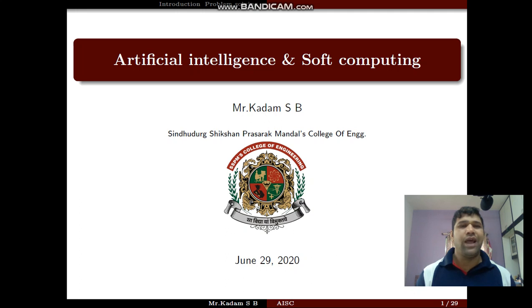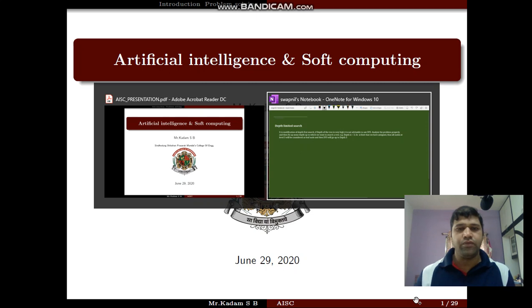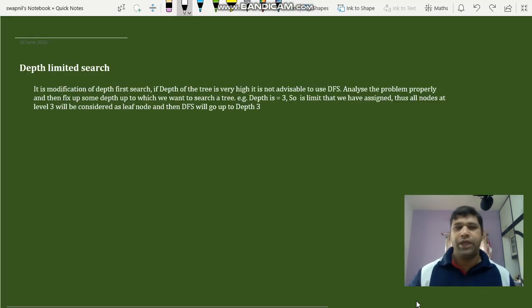So this is a time consuming process if the problem is a complex problem. Under that situation, it reduces the efficiency of the searching process. To avoid all these problems, a new searching strategy evolved, that is called the depth limited search strategy. In today's lecture, we'll see what is a depth limited search strategy. So we'll take one example.